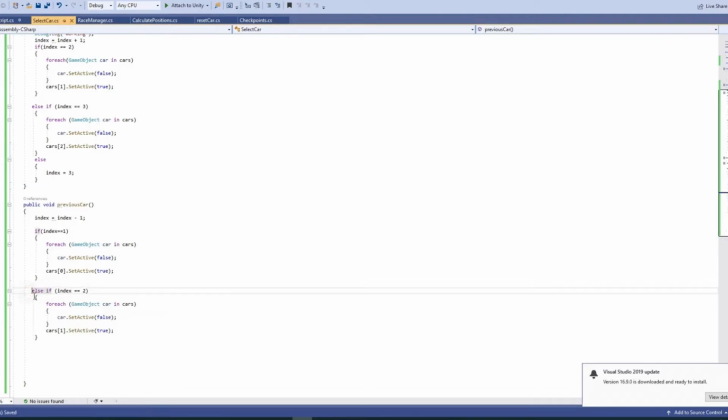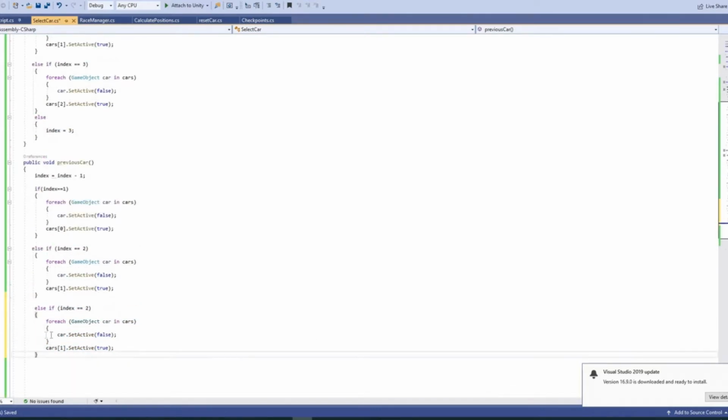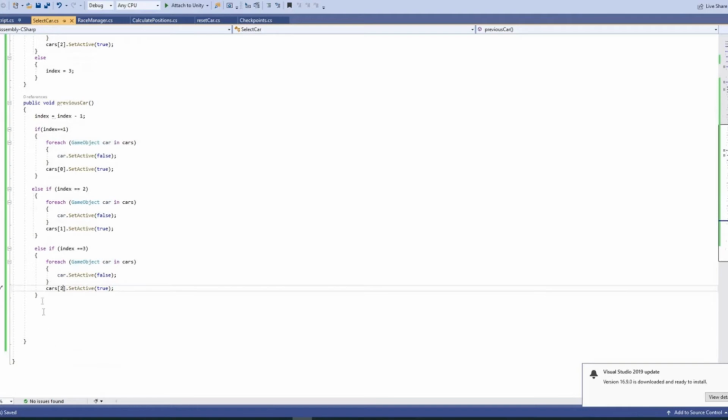We also need to check for the third index, so when index is 3, we will enable the third car. So if the index becomes less than 1, then we will change it back to 1, because index should never get to 0. We are checking for 1, 2 and 3 index.